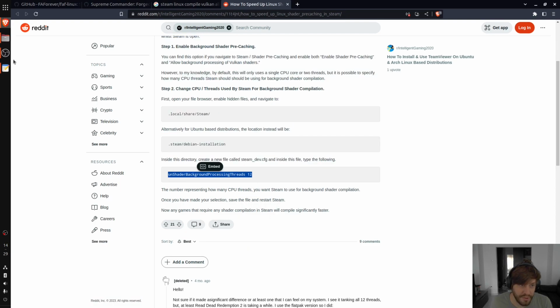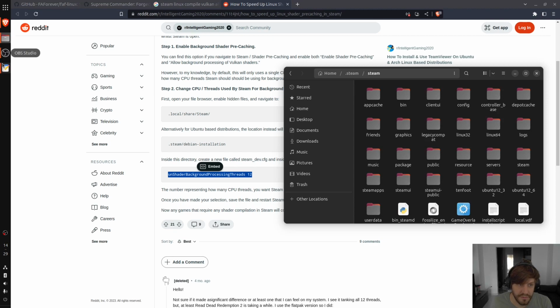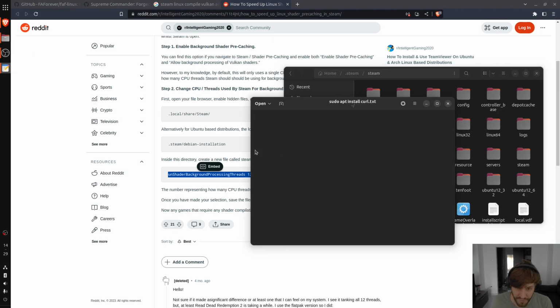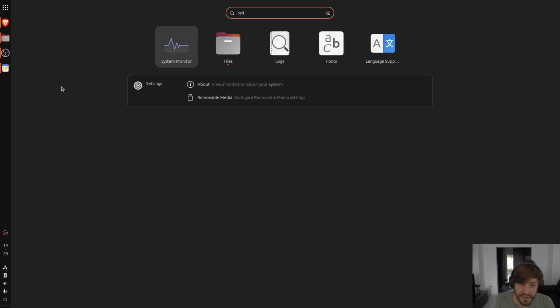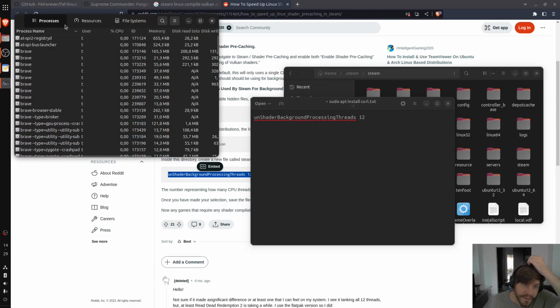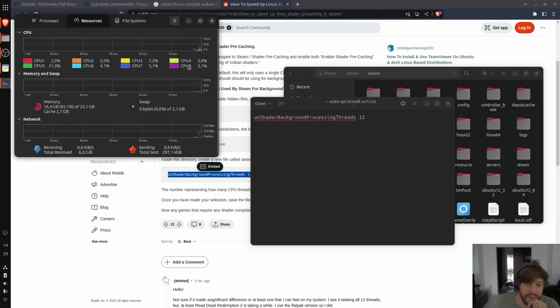So my CPU has, what is it, 10 threads or something weird? You can check with the system monitor. In resources, yeah, 8, of course.